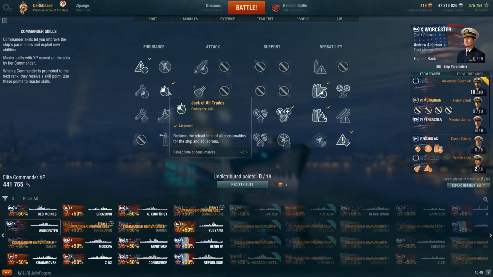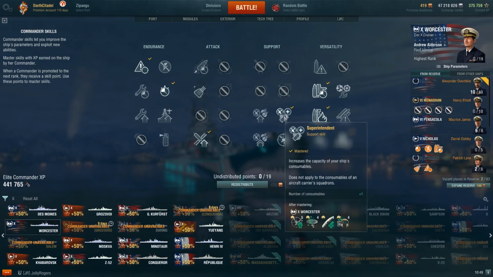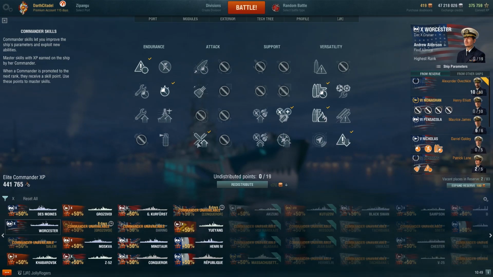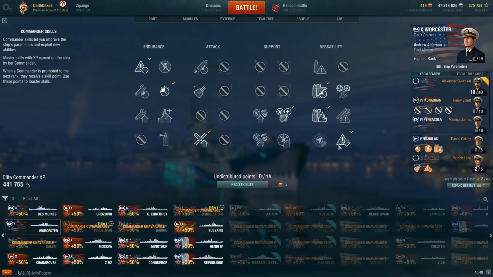Then Jack of all trades just brings up all my consumables 5% faster. The adrenaline rush, which increases your reload time based on the amount of damage you've taken on your ship. Superintendent, which gives you one extra consumable right through the bank. Demolition expert increases your fire chance on your main battery shells, and you basically take that to counter the decreased fire chance you get from taking the IFHE skill. Now, the IFHE skill is crucial for ships with 152mm shells, as we all know by now. So those two will definitely go hand in hand.